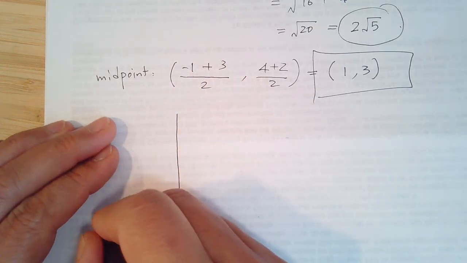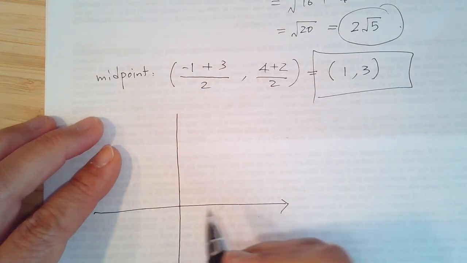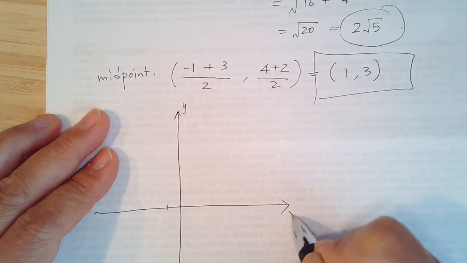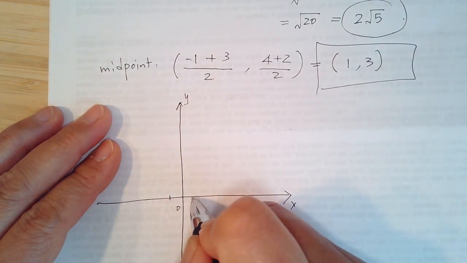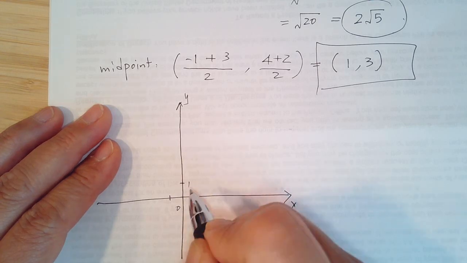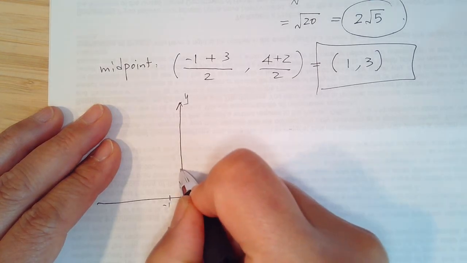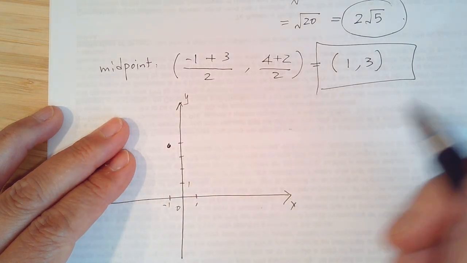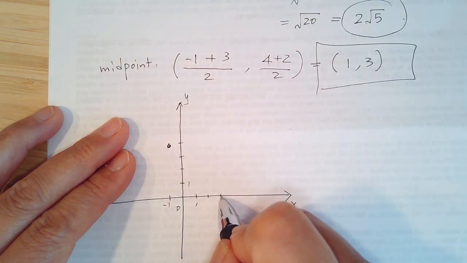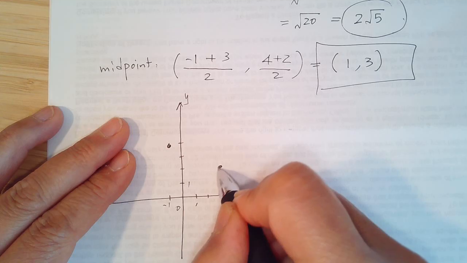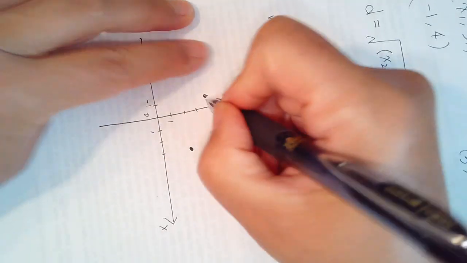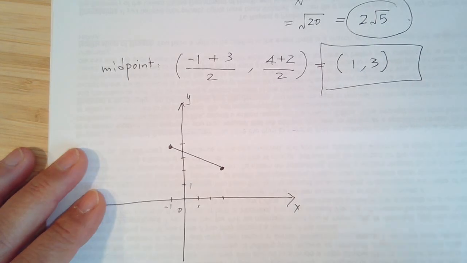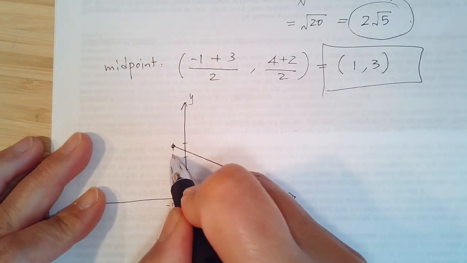I want to show you exactly where they are. So the first one is -1, 4. This is y, there's the x, and the 0. And this much is 1. So -1, 1, 2, 3, 4, which is here. And the other one is 3, 2. So 1, 2, 3, and the 2 is about here. All right, so the distance, I'm sorry, I have to draw it like this, and this is the distance.